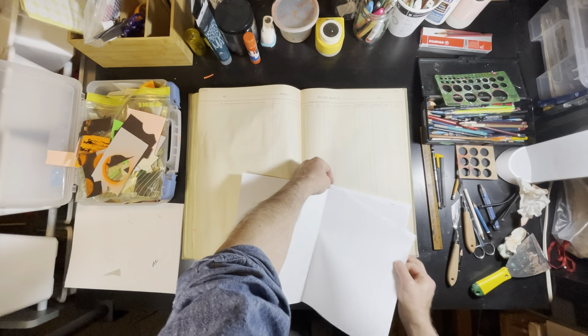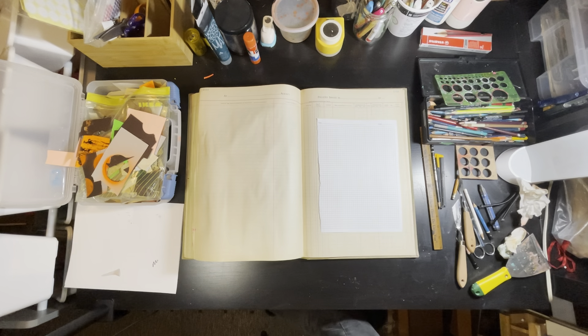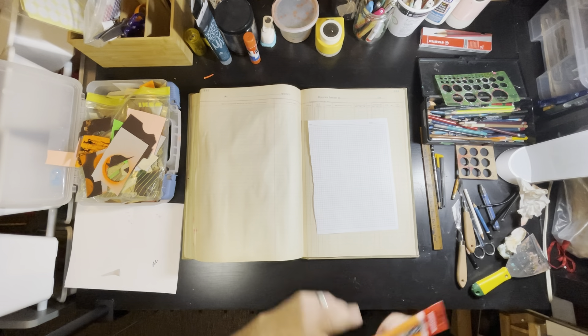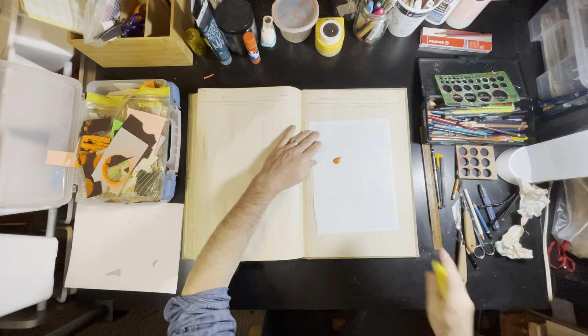This is me hilariously trying to rip a sheet of paper out of a book — it was not cooperating. I thought this start is interesting: instead of making marks or painting directly in the book, I had a bit of forethought here, which I don't necessarily always do. My thought was I got this book of a particular density of graph paper because I like having grids.